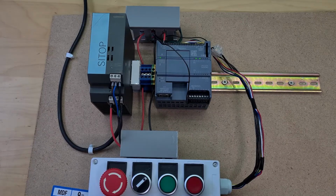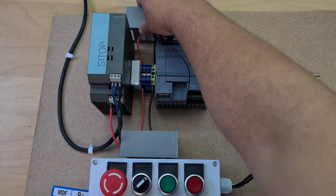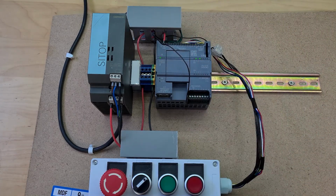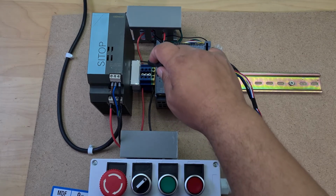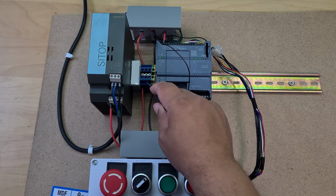All right, I'm not done, but it's looking a lot better, and you can see the purpose of these, so you can hide a lot of stuff in here like that. Again, I'm not done, but you can see I've got 24 volts into here, and then also going back through here into the PLC. I can now tap into the rest of these for 24 volts.